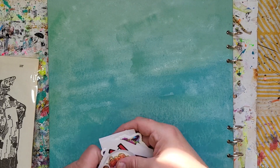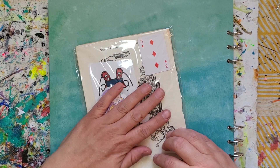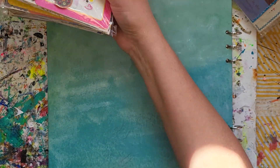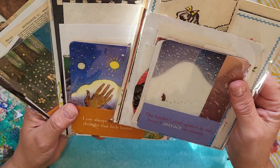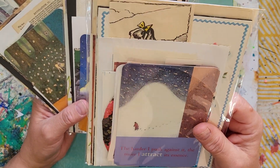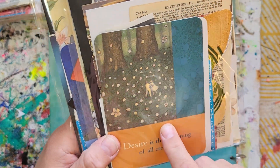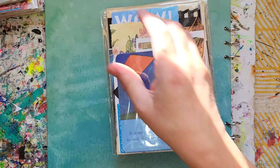Here are some of the stickers — I tried to make them fun and mix it up. I wouldn't call myself an ephemera hoarder, but I'm working on clearing things out! For labeling these guidance card packs: the snow scene one is the winter pack, the one with a sun is the sun pack, the one about desire is the desire pack, and the last one is the kite pack.